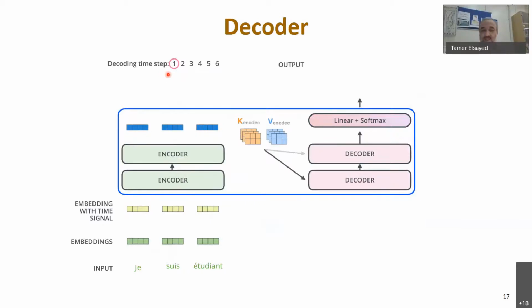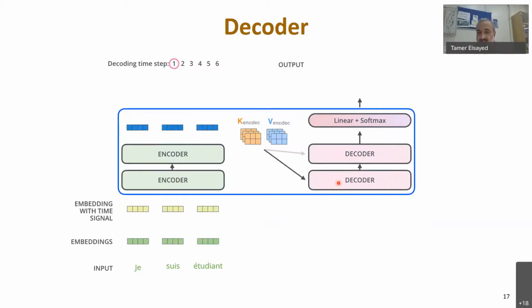Okay, so at that slide you will see the first time step, and then in the next slide you will see the next time steps. In the first time step of the decoder, we don't have any input here, so we input everything to the encoder, and we get the final embeddings, like what you see here. You can think of them as the attention weights, okay? These attention weights are input to all the decoders here. So these are the attention weights that we learn at the last encoder, okay? Now this is given to each decoder.